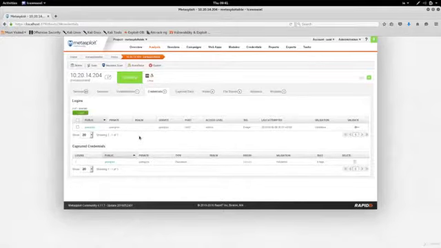Credentials will show you if there are any interesting credentials that the program managed to find. So we can see here for PostgreSQL, it managed to find the username and the password, which is postgres, which is a weak password, and that is the password for the admin. If you click on this, it will validate it for you. You can see that I've already validated this. Now we can use this.